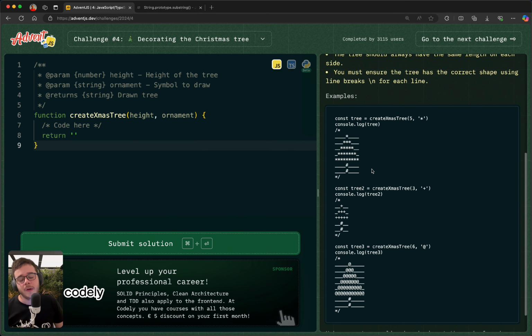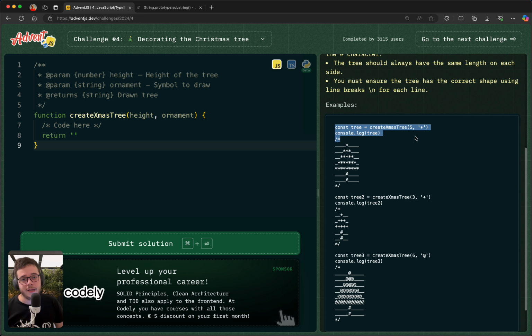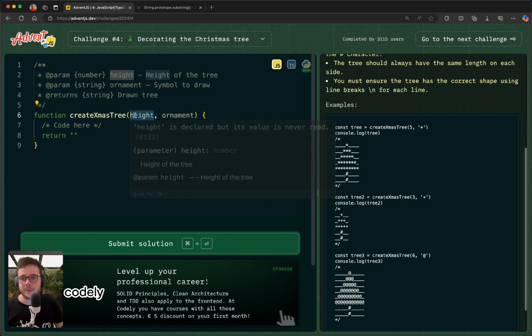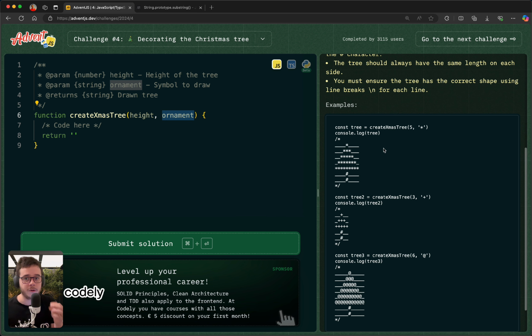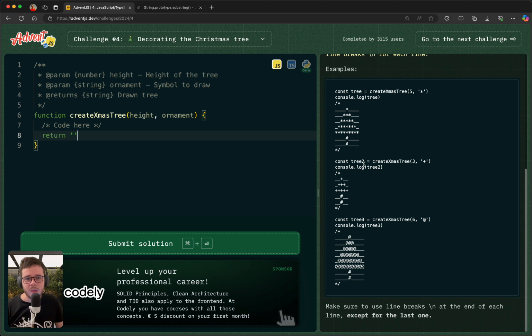So this is the example that we got. We have this Christmas tree function, which is the same as on the left side. The first parameter is the height, and the second one is the ornament, which is the special character that we need to use to represent all the branches of the tree.